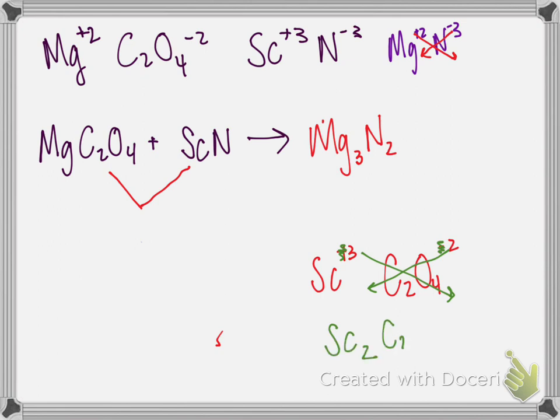And so that leaves me with Sc2, C2O4, 3, just like that, right? No, what do I need? Parentheses. I have to have parentheses, because I need 3 of these full molecules. That polyatomic ion, C2O4, is its identity. We can't split it up. We can't do anything else with it. That has to be our formula. So our final product is Sc2(C2O4)3. Okay, so let's try to balance now.